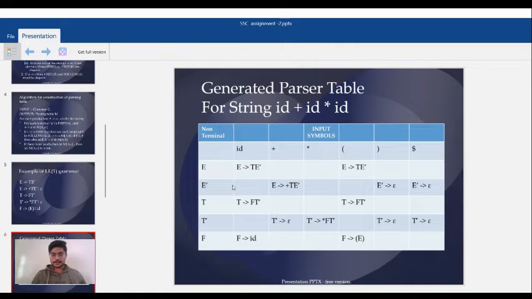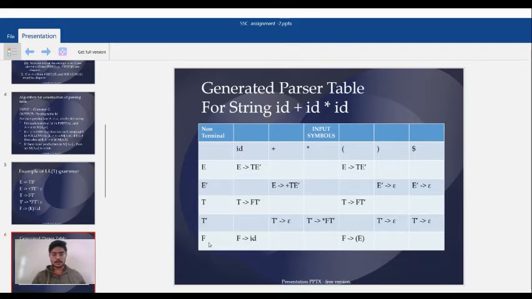For the next non-terminal T, the grammar T tends to F T dash is in the input symbols ID and opening braces. For the next non-terminal T dash, T dash tends to star F T dash is for the input symbol star, and T dash tends to epsilon is for plus, the closing braces and the dollar symbol.